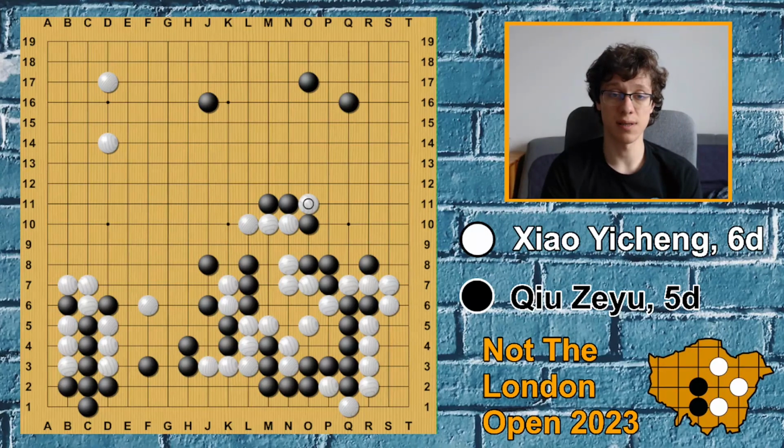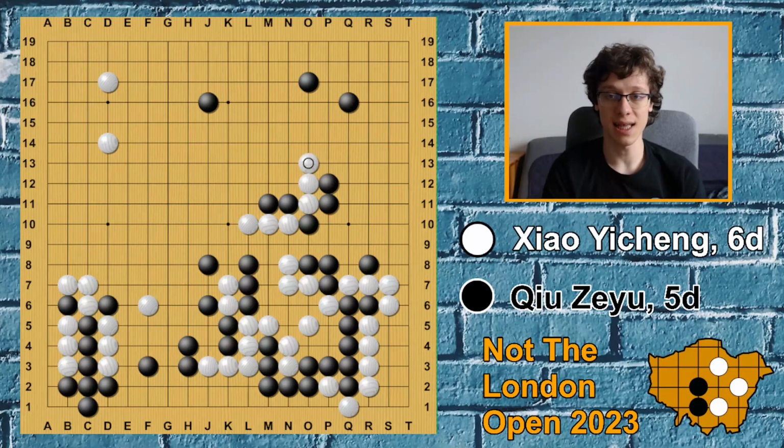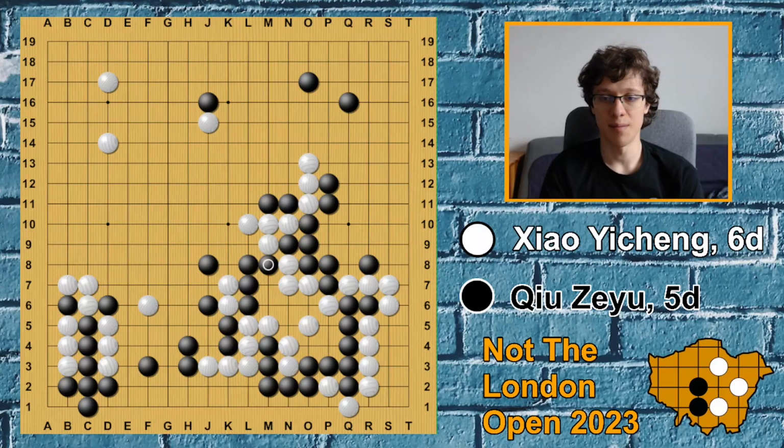So first black played Atari, pushed once more. Now theoretically white can capture three stones of black, but black doesn't care if black can get such a nice framework on the top. So white extends, then black connected. It seems that white also needs to connect, because if white doesn't, then black can cut through. But instead of doing it, white played from the other side.